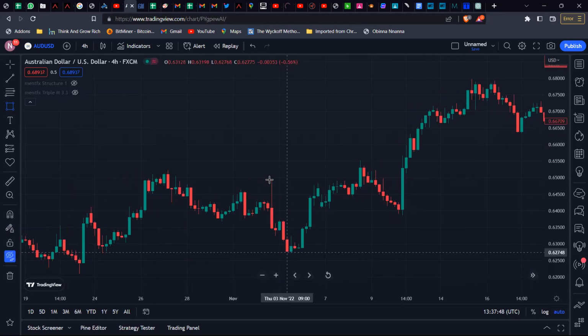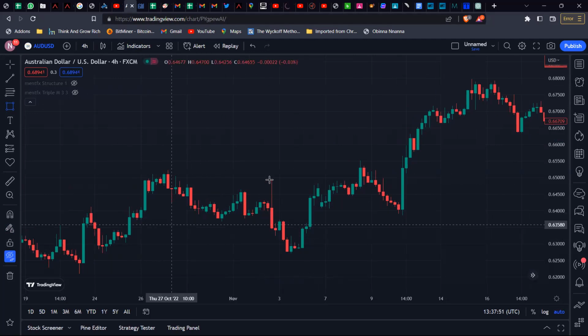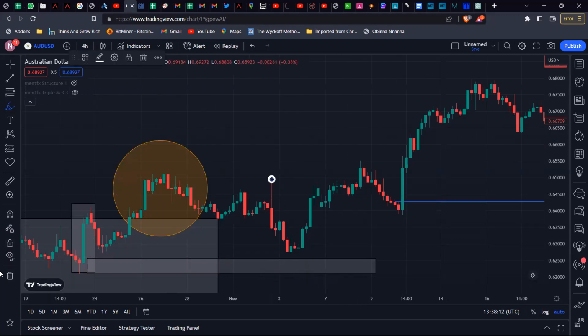So for instance, you can see that each of these candles, look at all the candles, most of the time they are connected, right? The candle to the left is connected to the candles to the right. The current candle is connected to the candles to the left, right? So for instance, say this candle, look at where it closed. The opening of the next candle should be connected to the close of the other candle. Now, the whole idea is that at least the high or the low of the current candle should connect to the high or the low of the previous two candles.